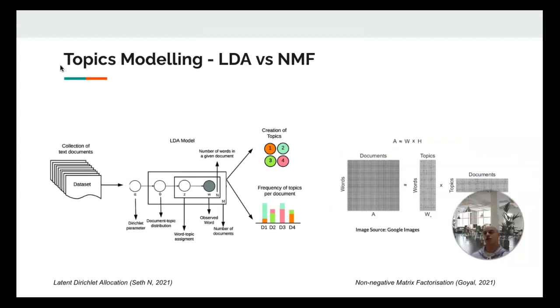During the initial research of this project, it was thought that latent Dirichlet allocation, or LDA, which is the diagram on the left, would be the most useful topic modeling method. However, in some multimodal cases, its deficiencies were highlighted. So LDA is a generative probabilistic model that assumes that a document is a mix of topics and a topic is a mix of words. This can handle the uncertainty of topic assignment, but it can be harder to interpret due to the randomness involved. It also requires non-negative input, and all of the elements within the input have to be integers representing word counts.